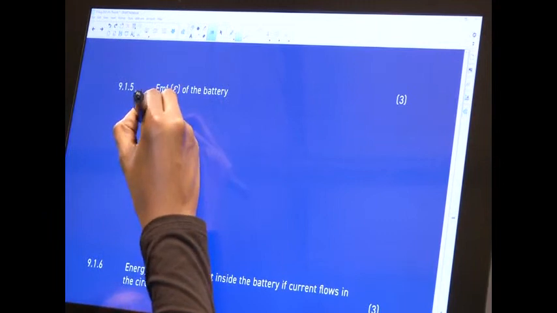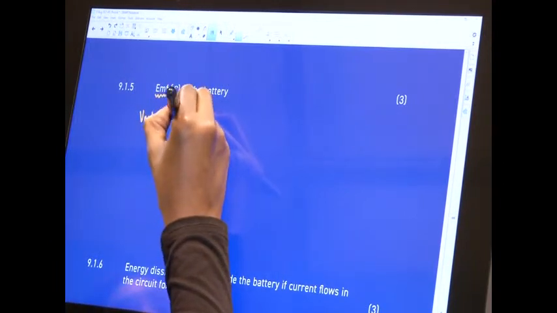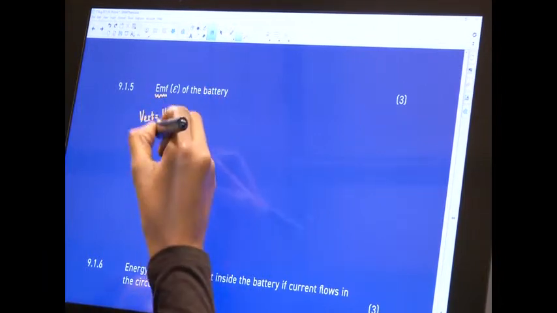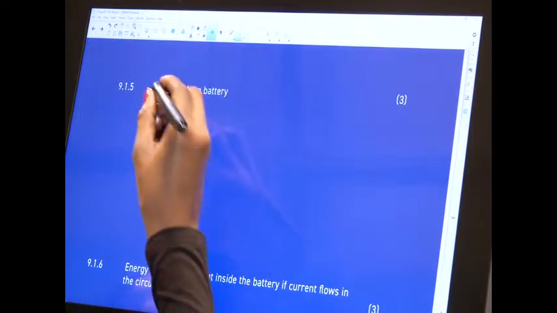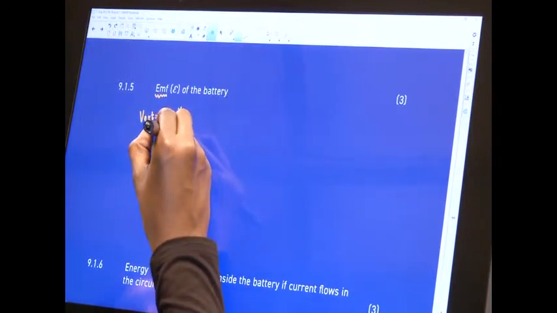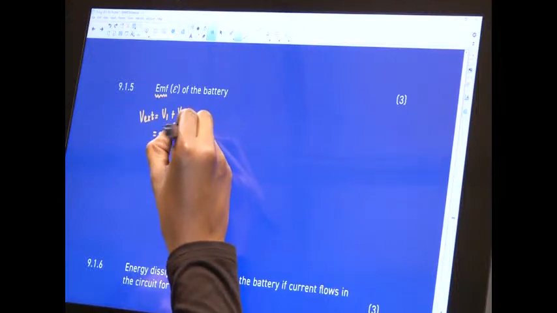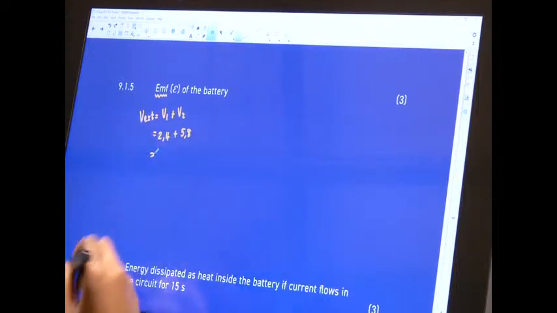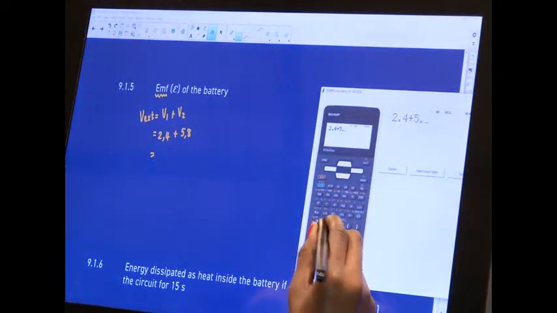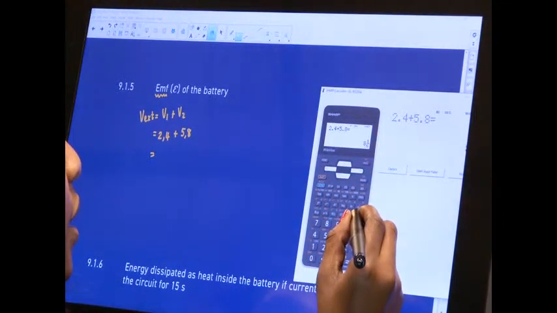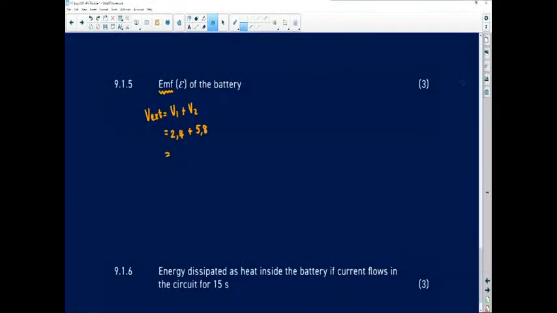So now remember, if I'm looking at my external resistance, that will be V1 plus V2. V1 and V2 represent the potential difference for resistors in parallel as well as those in series. I do know that for the ones in parallel, we have found 2.4. For the one in series, it remained 5.8. Okay, let me not take a chance. Let me use a calculator for this one. 2.4 plus 5.8. And therefore, I get 8.2, and that is then my V external.